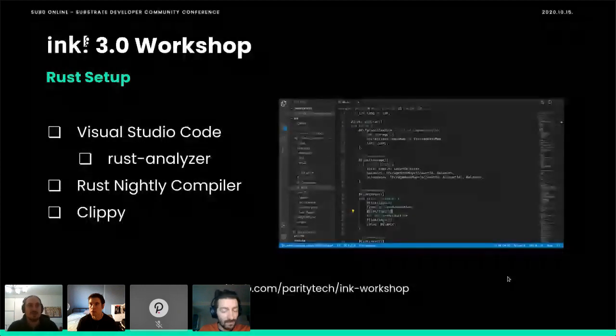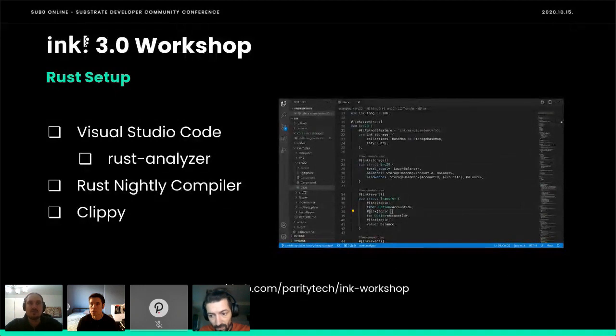For the Rust setup, I chose Visual Studio Code. It's, in my opinion, a really good editor for code editing purposes, and for some kind of an IDE experience, I definitely can recommend the Rust Analyzer plugin for it. Unfortunately, we have to use a nightly compiler toolchain for Rust because there are some tiny nightly features left in Ink that we are still using. And for everybody who's still new to Ink, I can also recommend Clippy as a further helper. It is just a really good teacher. It's more or less a linting tool for Rust code, and it's among the best tools you can install, especially if you're new to Rust. And everything that you do in Ink is just Rust code, so all the Rust tools apply to Ink code as well.